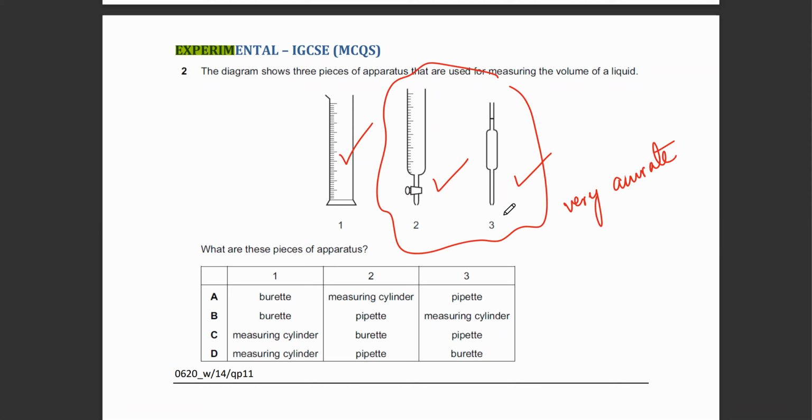But they were slow because they had a very small opening and things would come out of the pipette or the burette dropwise. So if you want to pour something quickly into something, for that a pipette or a burette is not suitable. If you want to do things quickly, then it's probably better to do it with a measuring cylinder.